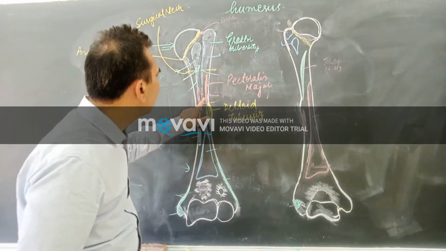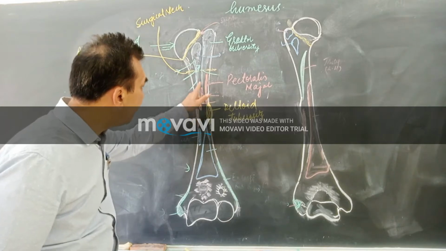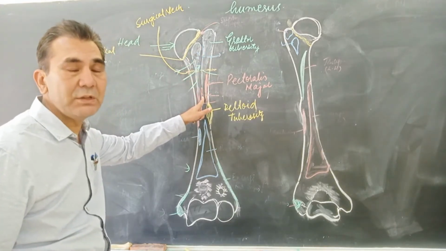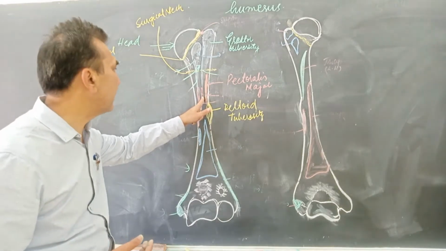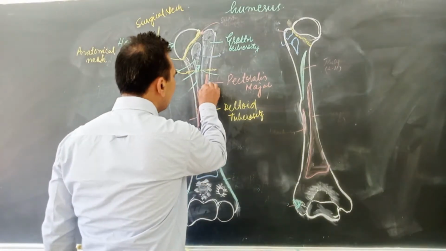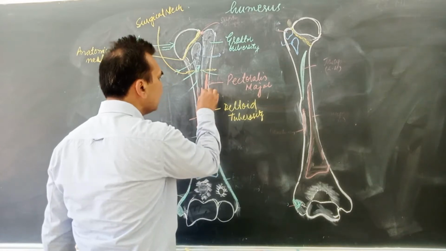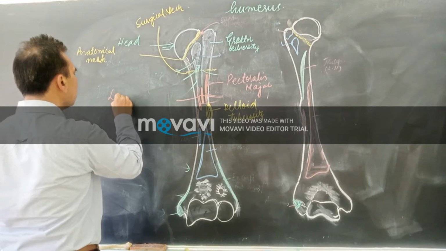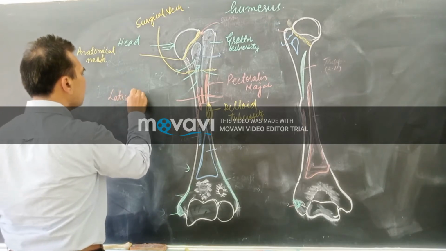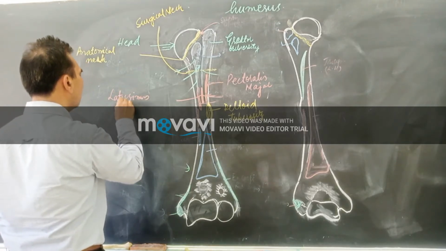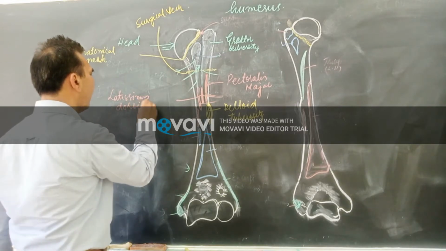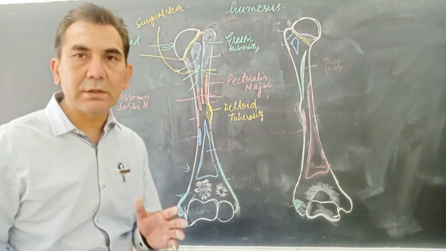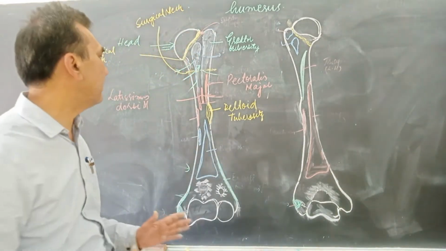Now, just below the lateral intertubercular sulcus, this line is another surface. This is the articular facet for the latissimus dorsi muscle. This area is for the attachment of the latissimus dorsi muscle.